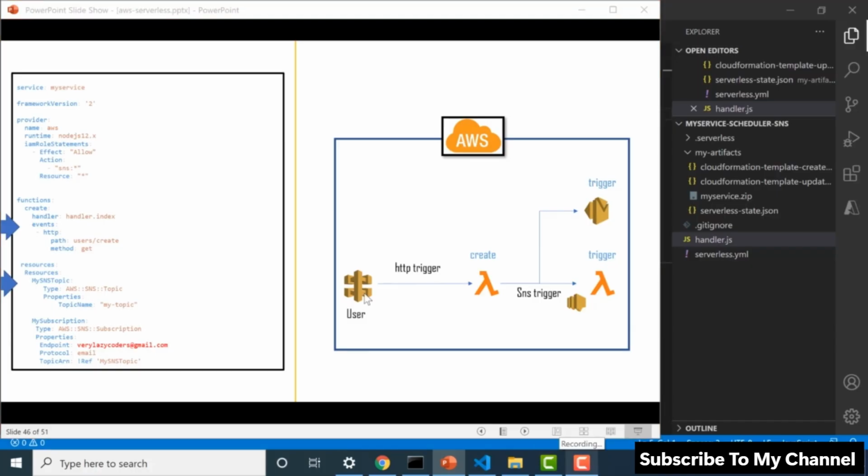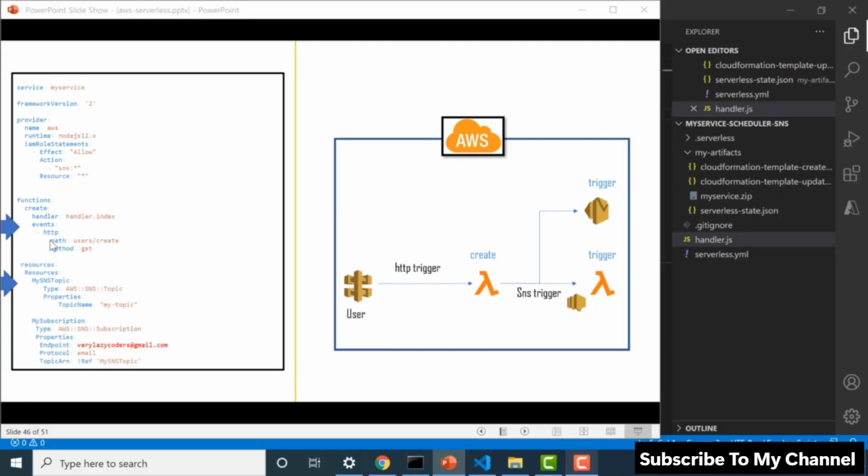In this example, we'll have an API gateway that will trigger the Lambda, and this Lambda will have code that will trigger the SNS, and this SNS will send a mail to a particular email ID that we will configure. In our previous example, because the event was SNS, the topic got automatically created, but here we just have an HTTP as an event. So that will not create the topic.